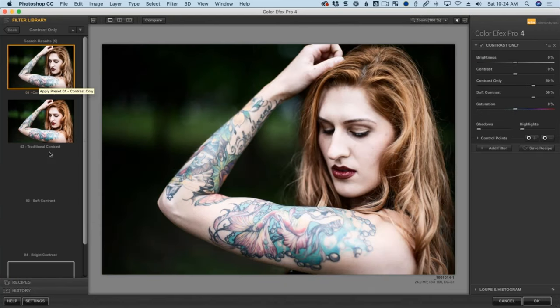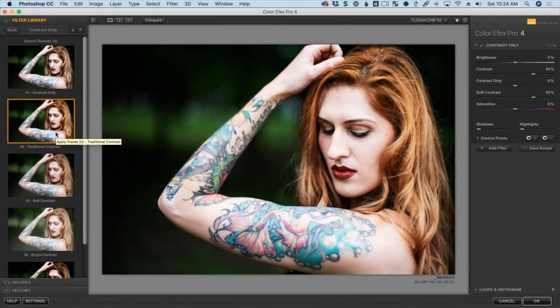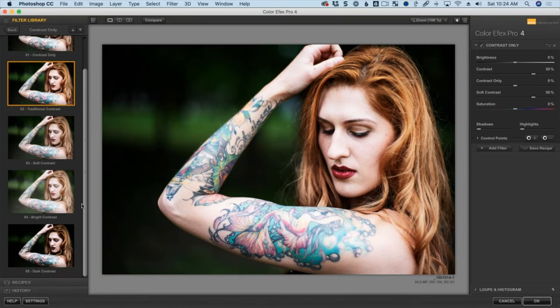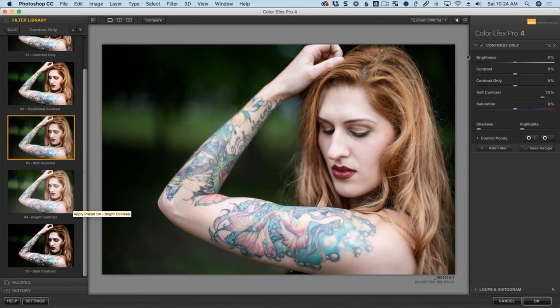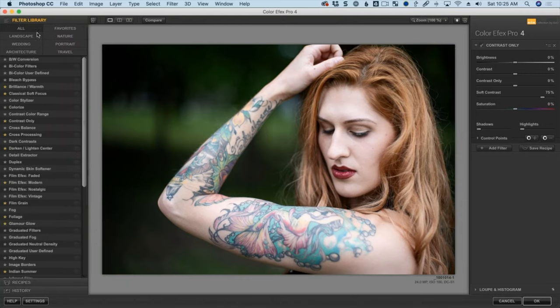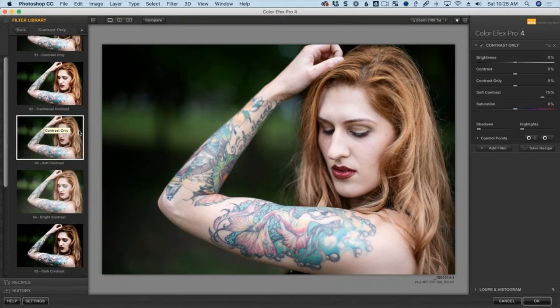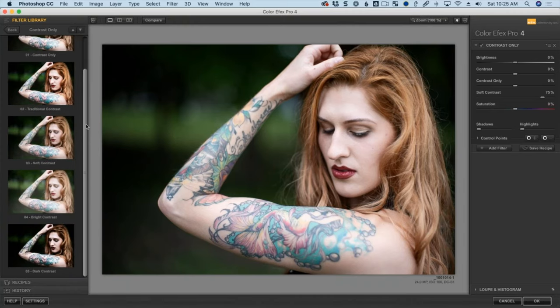Contrast only. This one is a pretty heavy-handed contrast tool. There's a pro contrast that we're going to look at later that is actually really, really good. So I've got to say, I don't think I've ever really used this one, but you can go through and you see it's just a basic contrast tool. Brightness and contrast in here. It can be handy. Actually, I shouldn't say I never use it. I think I've actually marked this one. Yeah, I have marked this one as a favorite because it is a good way to just enhance the contrast or take out the contrast a little bit on an image where a filter has done too much to it.